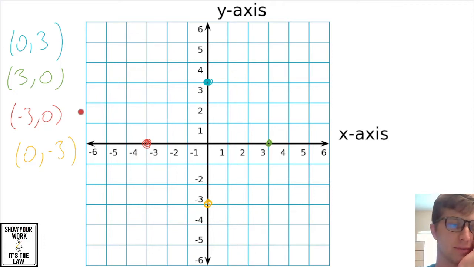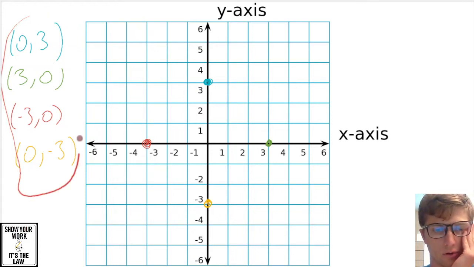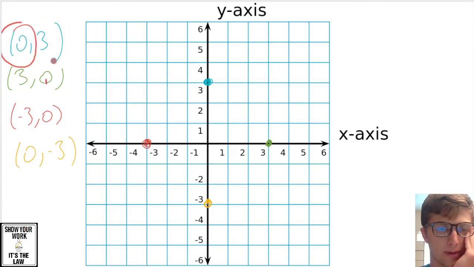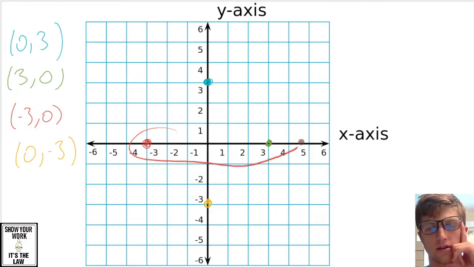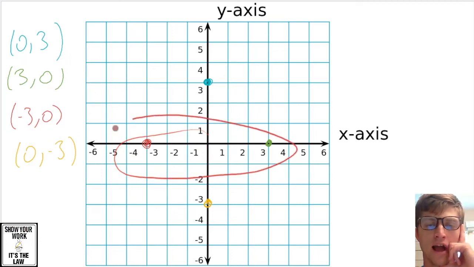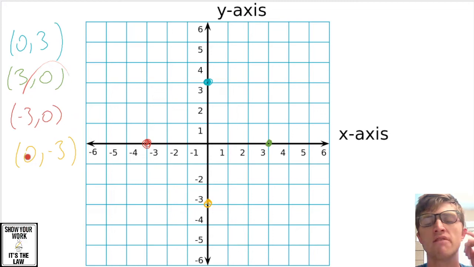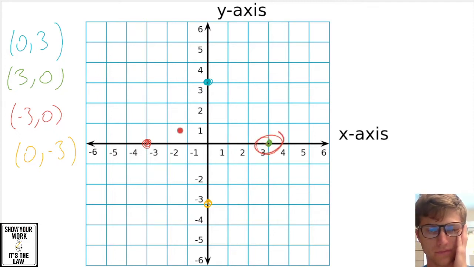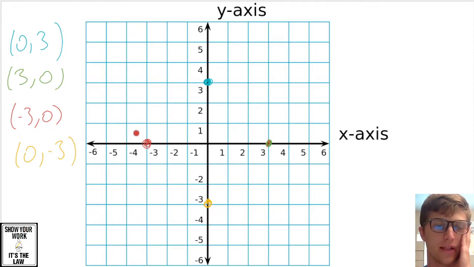Alright, so what's special about all these points? Let's take a look back at our ordered pair. All of our ordered pairs have a 0 in them. If we look at our red and green points, both fall on our x-axis, and they both have a y value of 0. That's because if we start and we go 3 to the right, and then we look at how many we go up and down, we go 0 up and down, which means we just sit on the line, and the same over here. We go to -3. The 0 tells us we don't go up or down, so we just sit on the line.